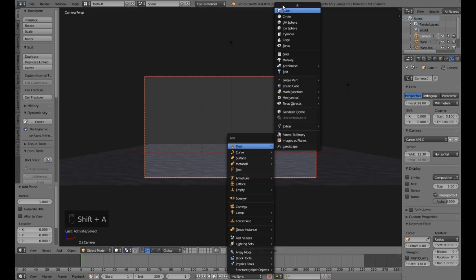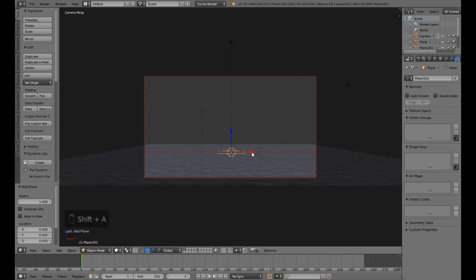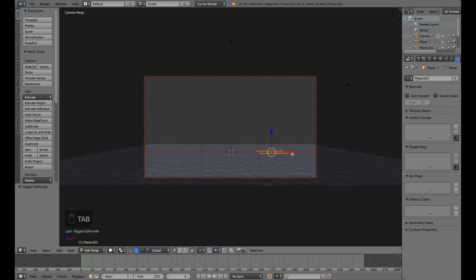Now we will be adding a plane to our geometry. This plane I want to align somewhere like that, and hitting Tab and going into edge select, I want to select this edge and grab it on the Y axis.